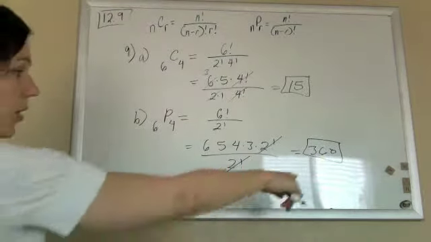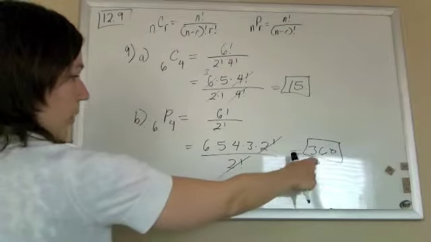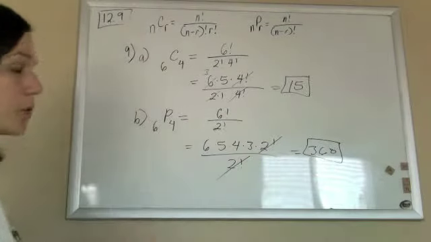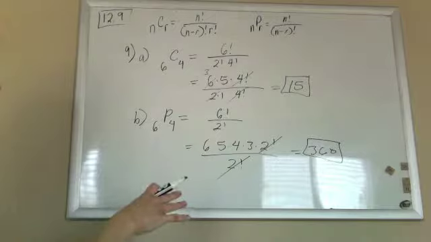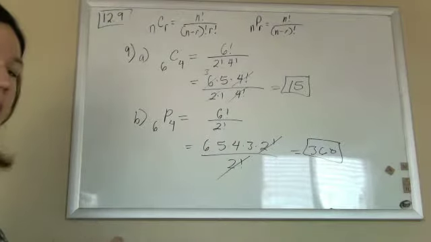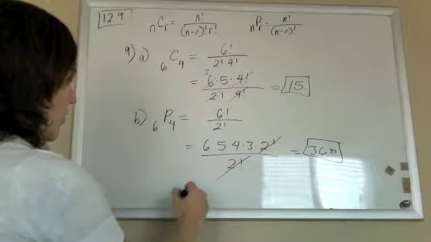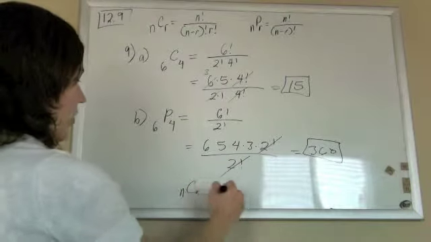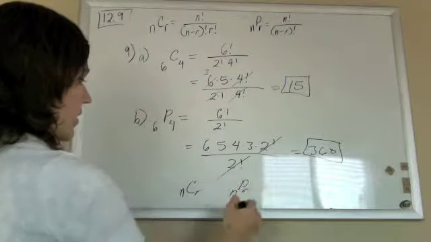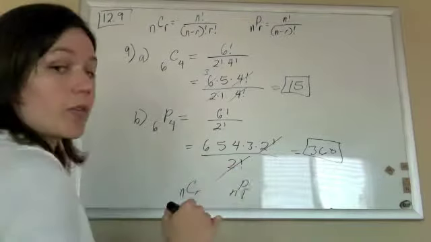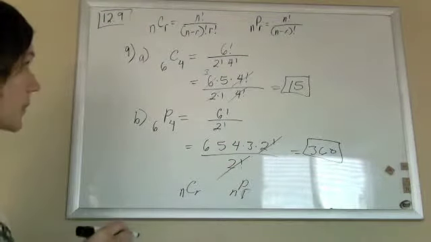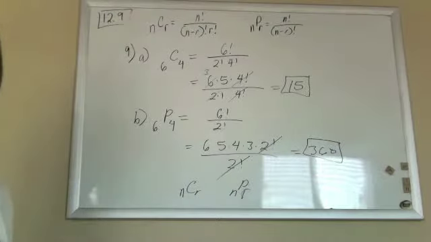So you'll notice if we care about the order, there's a lot more ways to arrange things than if we don't. And this is kind of tedious computation. He's having to do a bunch of these, so I'm guessing he wants to see this work. But you can look for that button, that nCr, that nPr on your calculator, and see if it'll do it for you, because that'll save you a ton of work. So that's number 9.